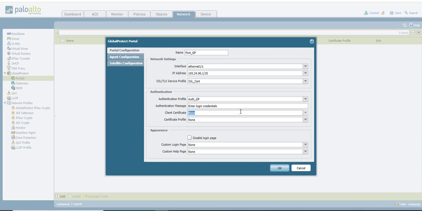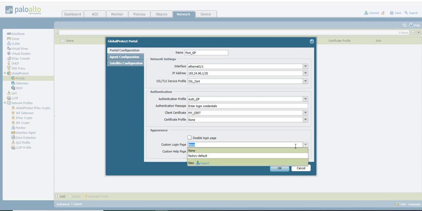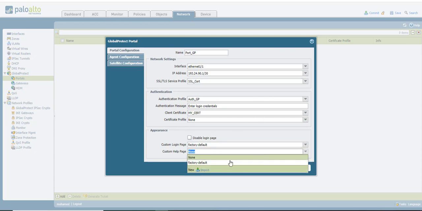But because I already created this one, we selected it. The authentication profile is this, the SSL profile is this. What else? Page, I'm going to say default, and default.